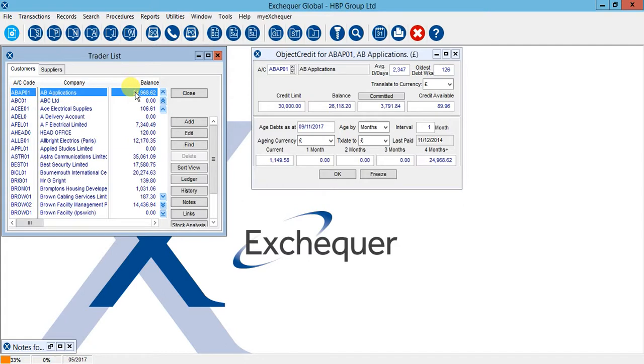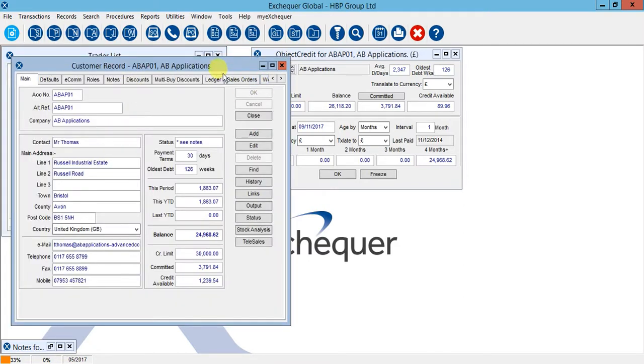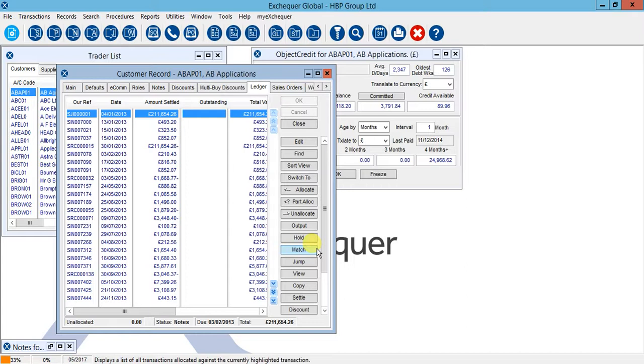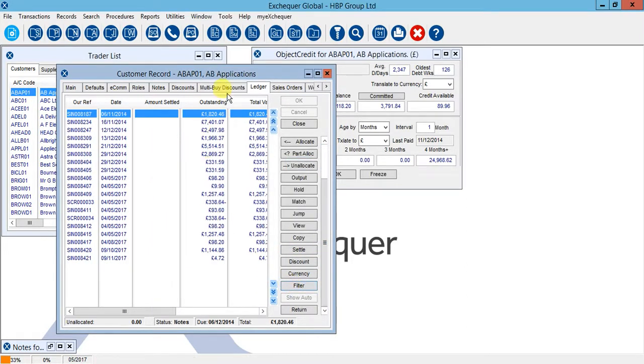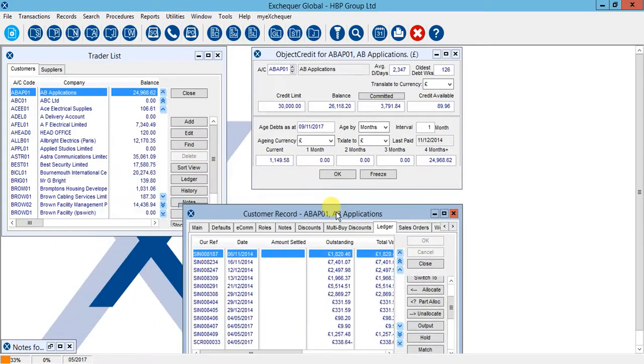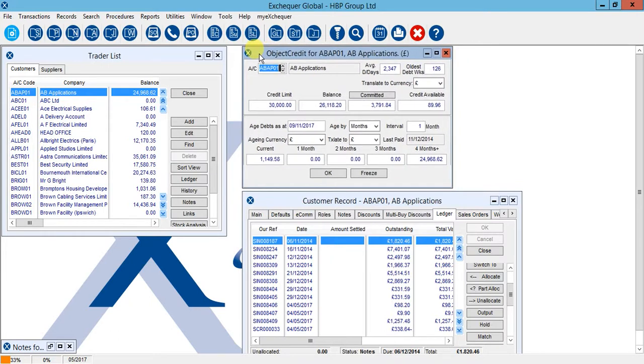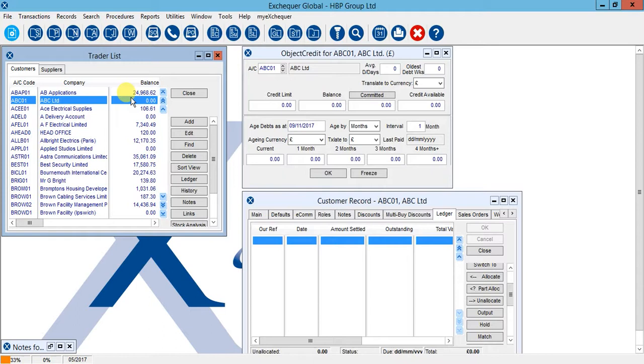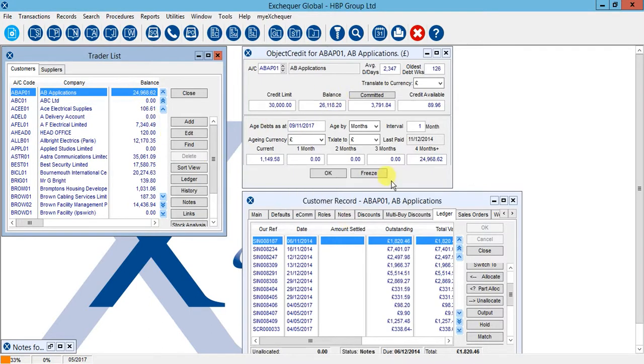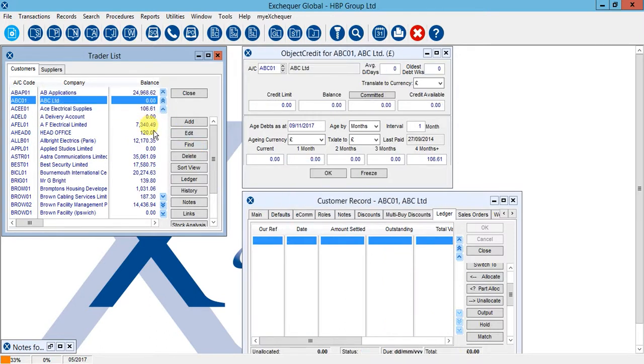What you also might want to do at this point is actually open up that account onto their ledger screen and use the filter button to filter any outstanding transactions. Then, with a little bit of resizing and rejigging of screens, what you essentially have on screen is a snapshot of that particular customer's credit at any one point in time. So this is a really useful tool for credit control. You'll be able to access the customer account as well as a reflection of any of those balances over on the right hand side as you flick through them.